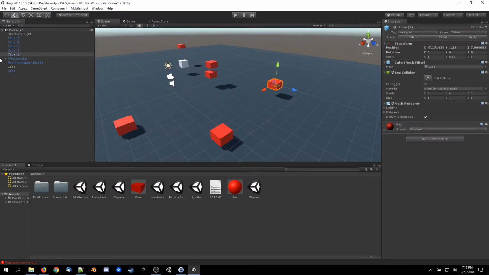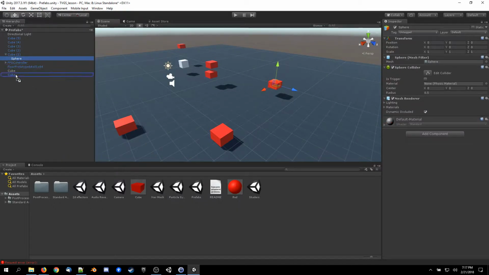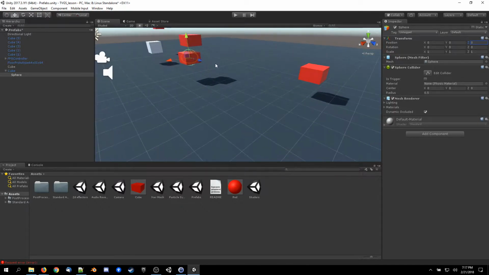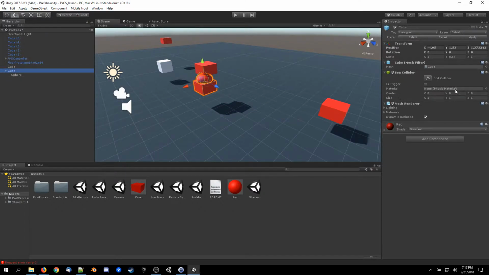There's a few other powerful things that you can do with a prefab. For example, if I wanted to add in a sphere and then make that the child of this prefab, make sure that that's zeroed in at the right location, and then this is plopped towards the top, and also applied a red texture. If I added in a child to this cube, and then I click on the cube and say apply to that, you might notice that that item now gets added to all of these prefabs. So that's really useful.